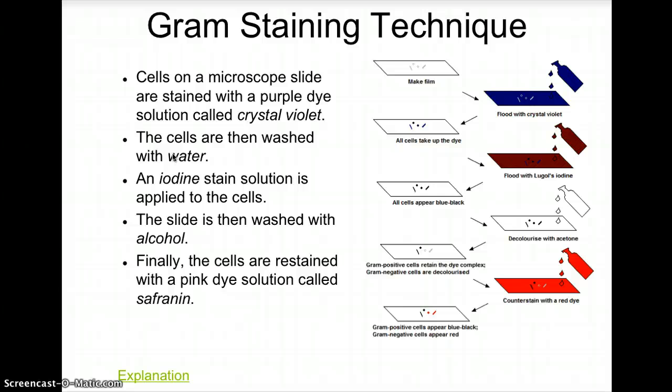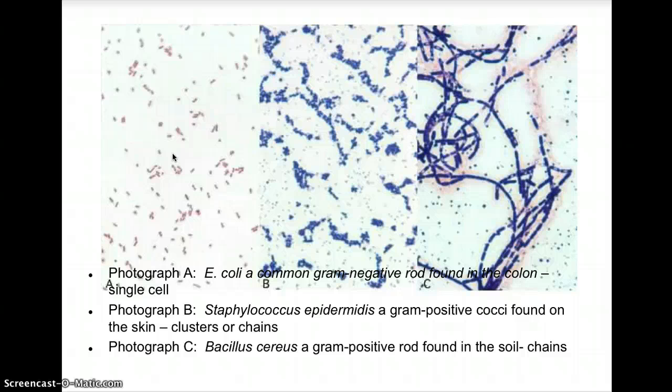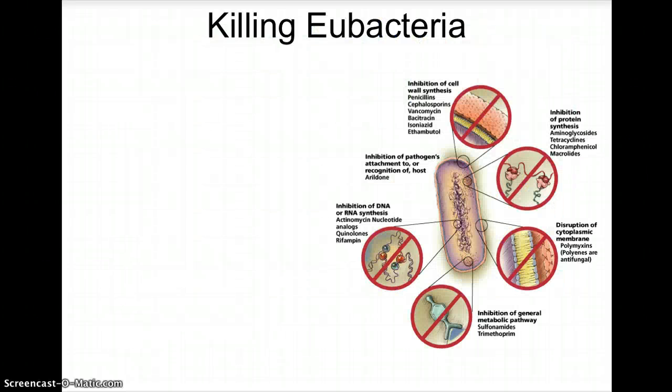Okay, so that was a little more in depth, but in class you'll actually get to investigate whether there are positive bacteria that you want or bacteria that you don't want in a batch of yogurt. Now here's an image of the end result. So we have our E. coli, which is in the first picture, and that's gram-negative. And then these last two are gram-positive, so there's Staphylococcus and Bacillus cereus, which are both gram-positive bacteria. And they appear with the violet color.